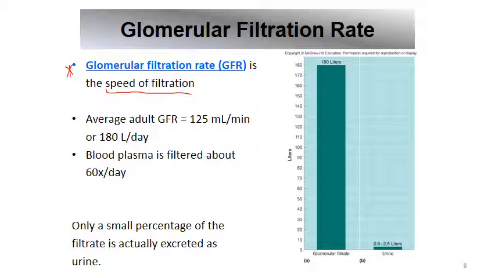Now, again, remember, the stuff goes into the glomerulus. I'll just kind of make a glomerular picture here. The afferent arteriole brings the blood in, the efferent arteriole takes it out from here, whatever couldn't get filtered. And so the filtrate is what comes out of the glomerulus into the proximal convoluted tubule. And so what we're going to learn is that a lot of this fluid is going to go back into the capillaries that surround the nephron. So only a small percentage of filtrate is actually excreted as urine.